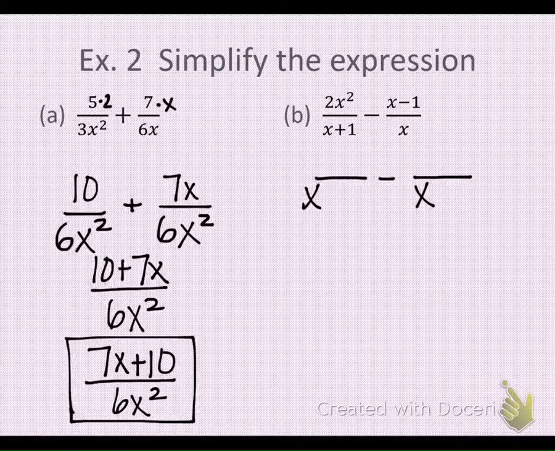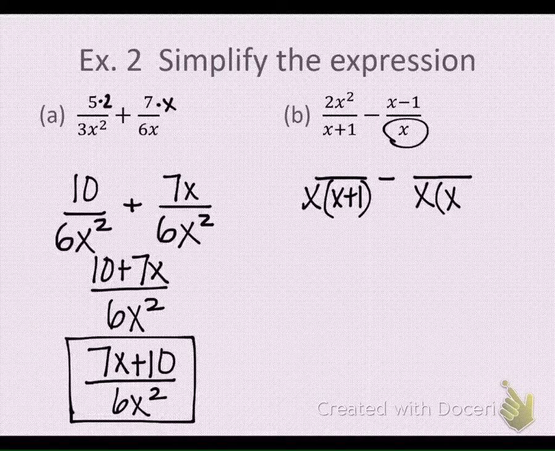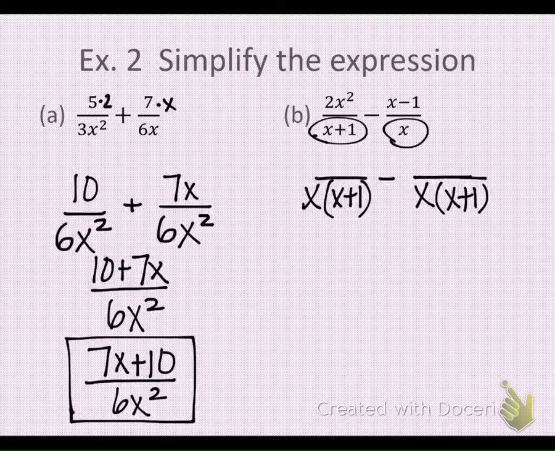I got to use everything I see. So I've got an x and what? No. Give me the whole binomial. Remember, that's not an x and a 1. That is x plus 1. So I've already used this denominator. So what's the other denominator? So x plus 1 is the other part of my common denominator. Okay? Does everyone see why those are two separate things? That's a monomial and that's a binomial. So you cannot say, oh, well, there's a pair of x's. No, there's not. There is an x and there is an x plus 1.